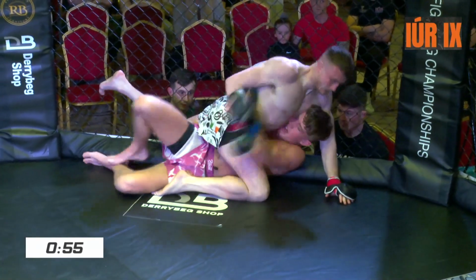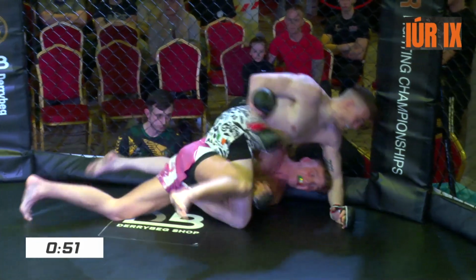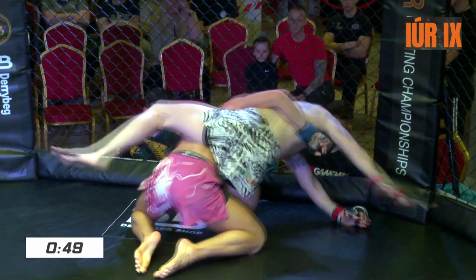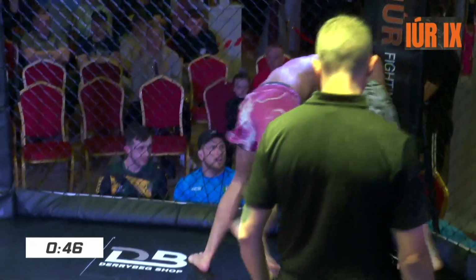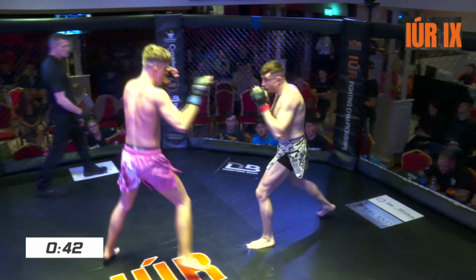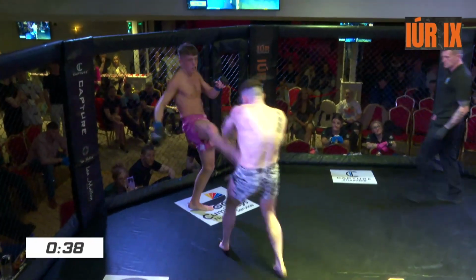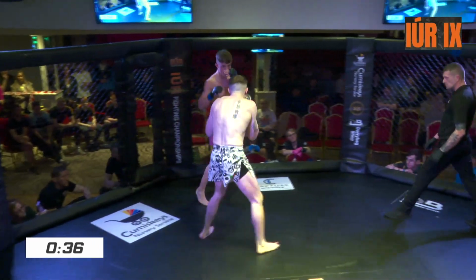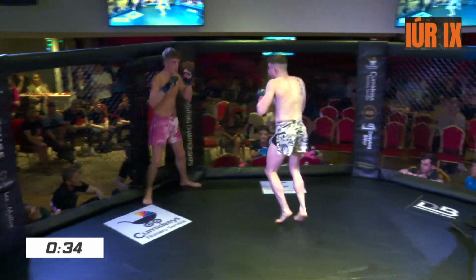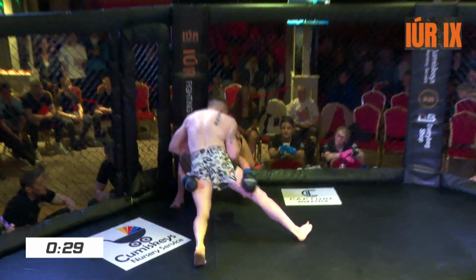That was a good 2-on-1 attempt from Michael Shields, but Aidan did really well to keep the top position here. Yeah, and it's going to be a hard battle to do that. He got back to his feet very well, intelligently. Used the wrist control to do it. It's so effective. You can just keep the wrist of the forearm. You can still leverage that to create space to move your own hips, even from bottom mount. Oh, lovely duck underneath. Just managed to miss that right hand.